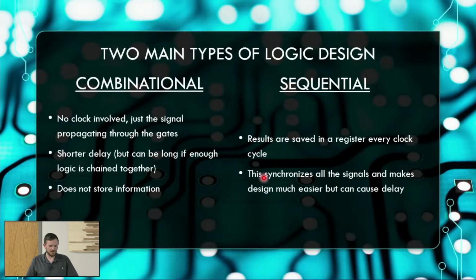Okay, so there's two main types of logic design, which are combinational and sequential. Combinational involves no clock signal. The inputs go through gates, and then they propagate to the output. They do not store information, so once the inputs change, the signal propagates to the end. Sequential logic has a clock signal. Every time the clock changes, it adjusts the outputs according to the inputs, and it synchronizes everything. So your CPU in your desktop or laptop has a clock signal. It controls everything. It makes it a lot easier to test and develop when you have a synchronous signal rather than asynchronous. But you need both of them in FPGAs to do things.